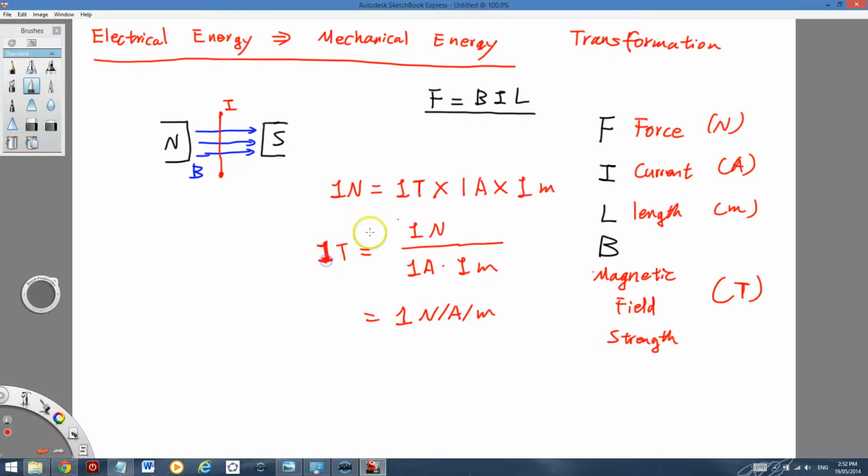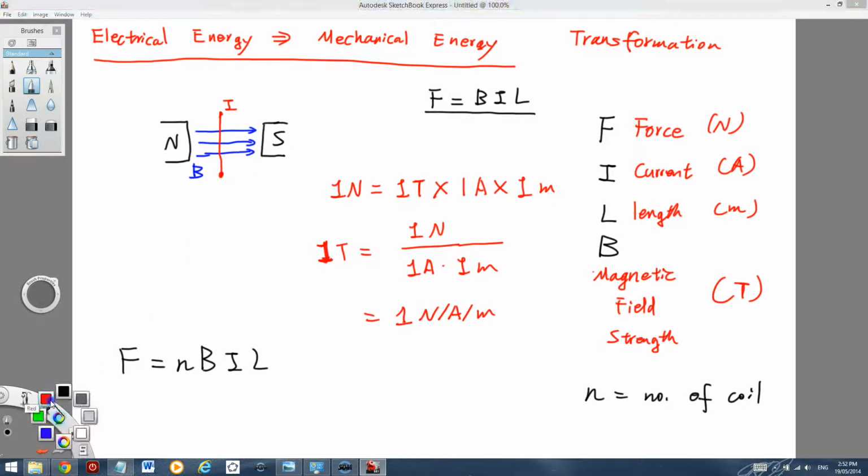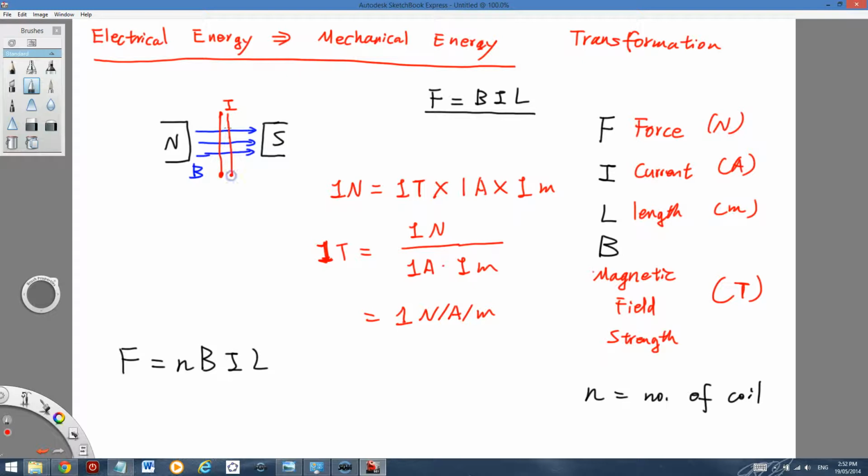Of course, you don't have to remember all this, but just write down the formula. This formula is to find the force generated by electricity going through a magnetic field. In your book or in other notes, you'll find another equation with an n in there: F equals N times B times I times L. And N here really stands for the number of coils, the number of wires in the magnetic field. If I have 2 wires bonded together and the same current goes through them, the force generated will be doubled. If I have 10, it will be 10 times. So this is the equation we're going to use.